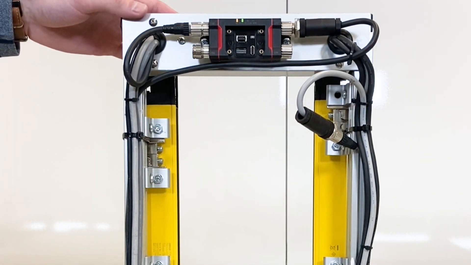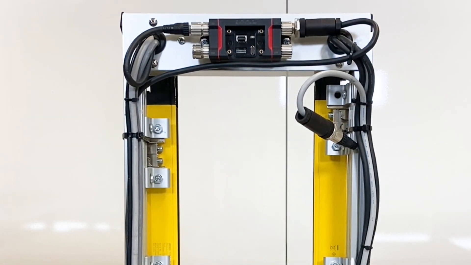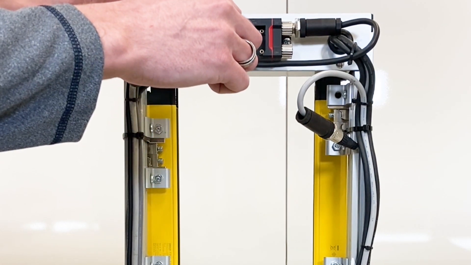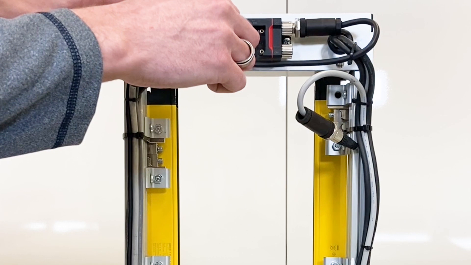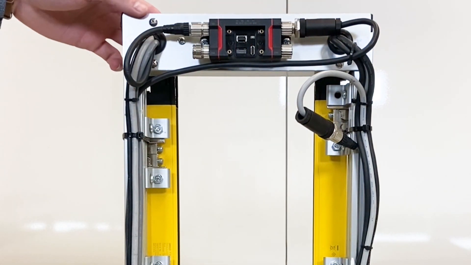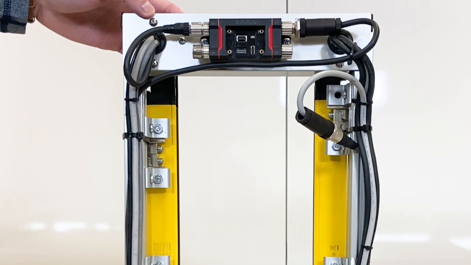First off, what you want to do is power your system off again. And then reset all your DIP switches to the off position. Once in the off position for DIP switches 1 through 8, you're going to want to power your system back on.